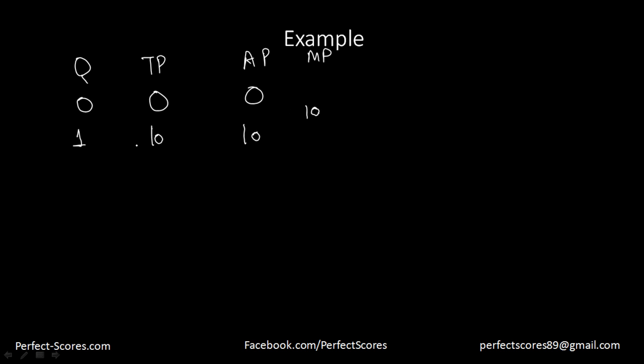Let's actually go ahead and take an example here. Let's suppose I employ no person. So this is the labor, and if I'm employing no person, the total product is 0. My average product is 0. Let's suppose I hire another guy. If I hire another guy, I'm able to produce 10 products, and my average product is 10 by 1, so that is 10. And what is my marginal product? My marginal product by hiring another guy is 10 minus 0, which is equal to 10.